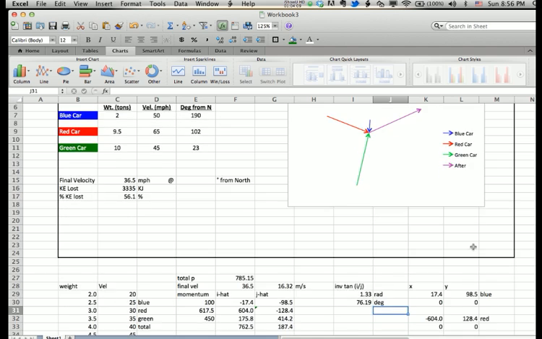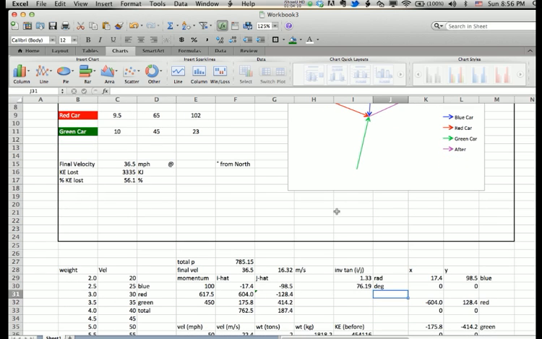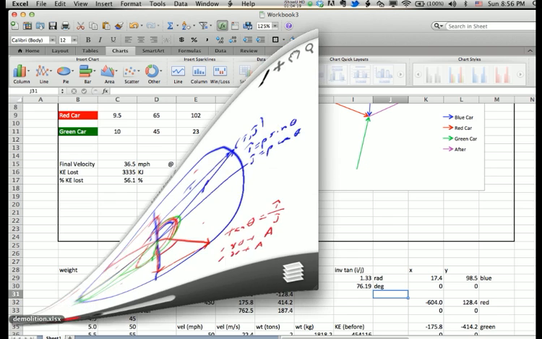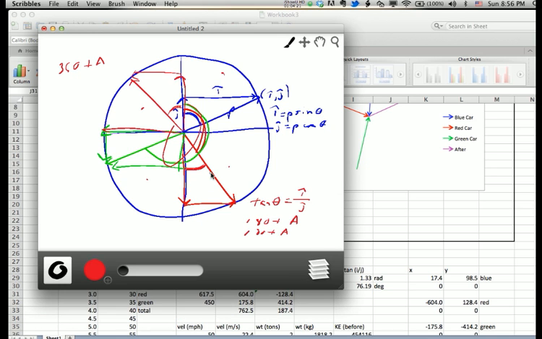But the problem is what if the momentum vector was down here in this quadrant? If you remember from this, if the final thing was down here in this one, and I do inverse tangent of i hat over j hat, it's going to give me a negative angle, and that angle is going to be from here, and I'll have to add that to 180.